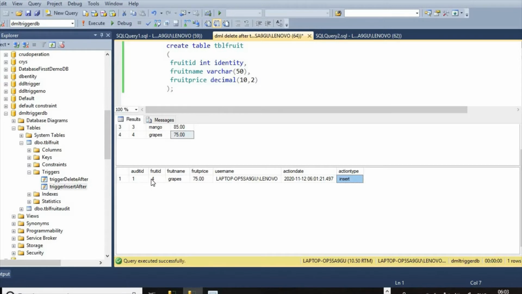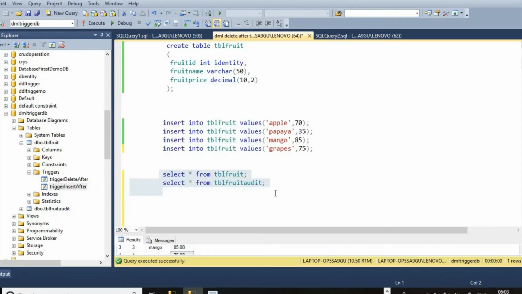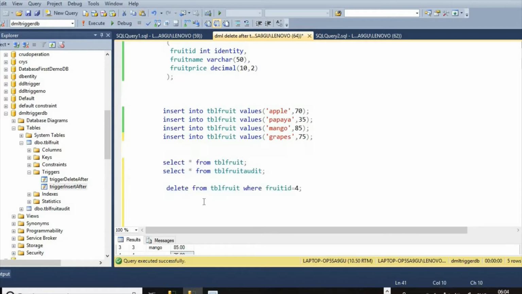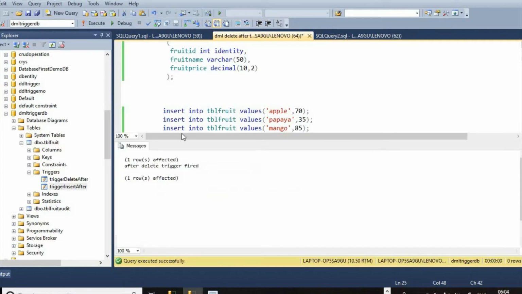If we want to delete the same record, here we can delete from TBL fruit where fruit ID is equal to 4. Now we can delete the record. One row affected. After delete trigger fired, one row affected.